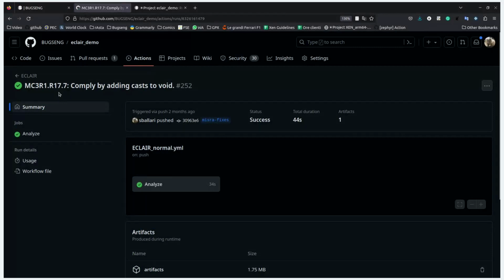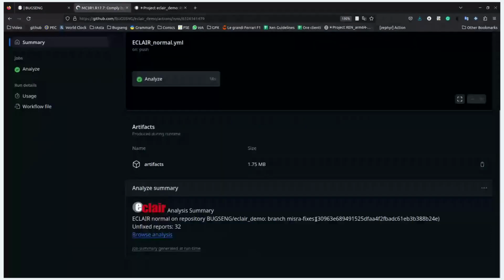From this page, I can download the artifacts. So I can decide which kind of artifacts I want to produce. I can produce artifacts in PDF format, in DOC format, in Excel format, and so on. We support a lot of different formats from different companies and different standards.